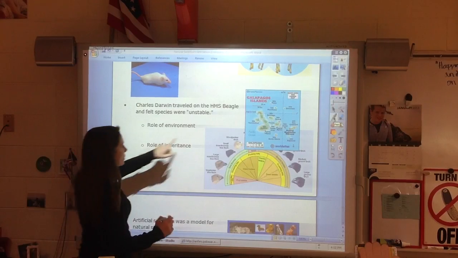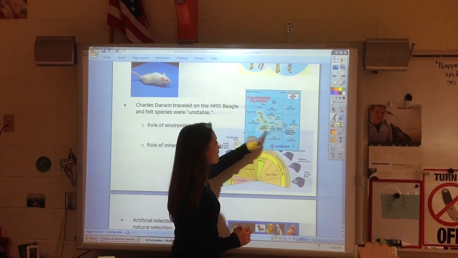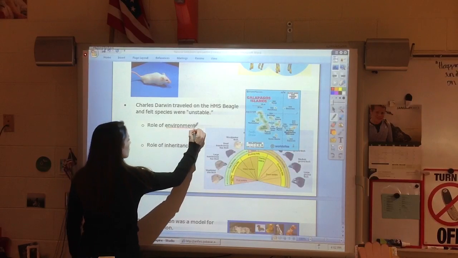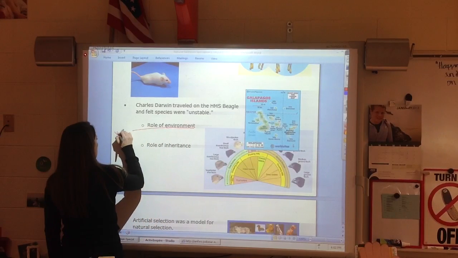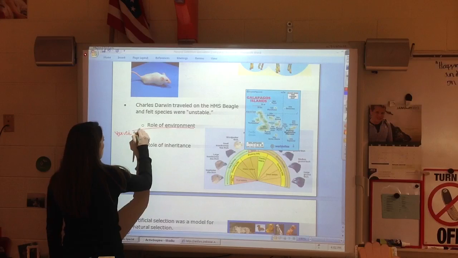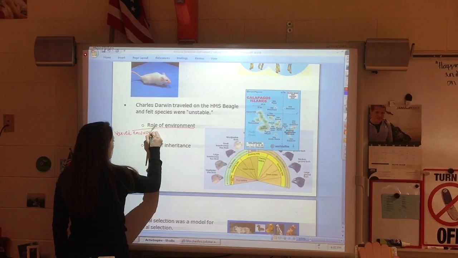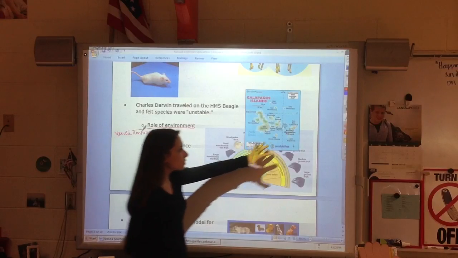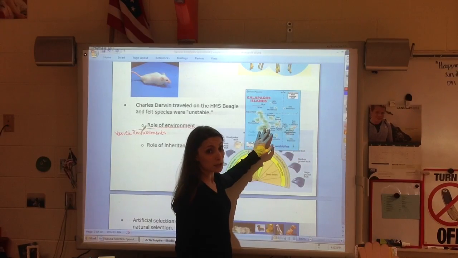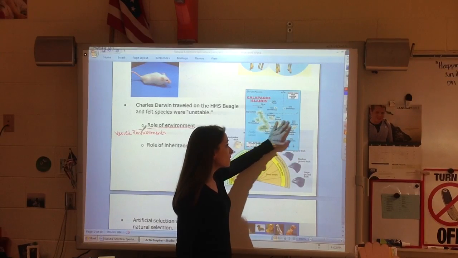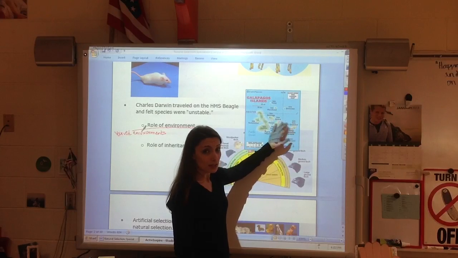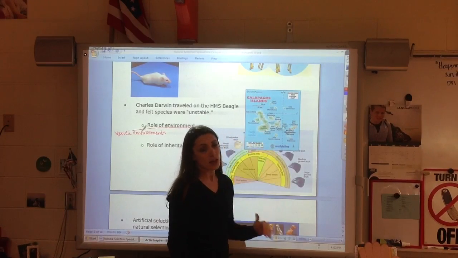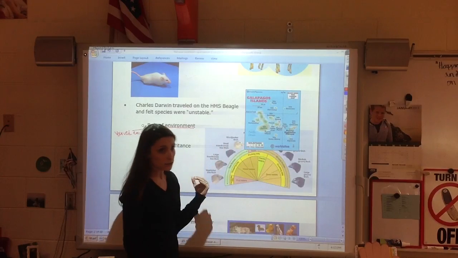And so what we start to see is that we have varied environments. So what does that mean? That means that some of these beaches are very sandy, some of these beaches have a lot of woods. Some of these beaches have a lot of trees, some of them have mostly cacti. And so the environment itself is very, very different.